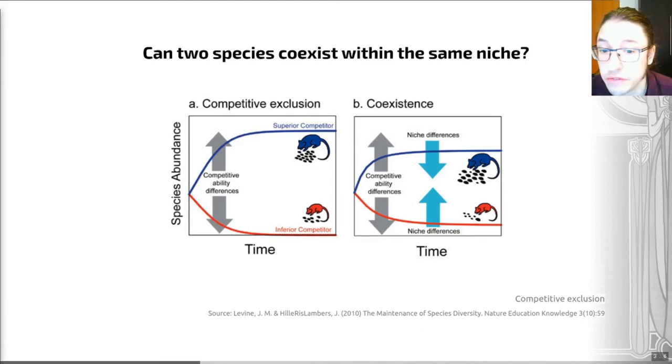Of course, for coexistence, the routes that are offered must be sufficiently different, which in ecological language would be expressed as the need for the niche difference to outweigh the difference in competitive ability. Another way you could solve that is by the more expensive airline that was otherwise struggling could, for example, offer more perks. It could offer you a luxury experience to then attract a slightly different audience to the cheaper airline. And that's exactly the same idea as what we've been talking about here with rodents and that occurs in ecosystems all the time.